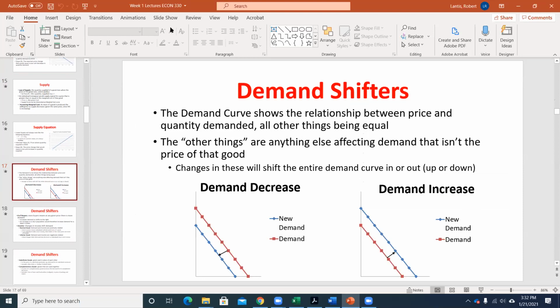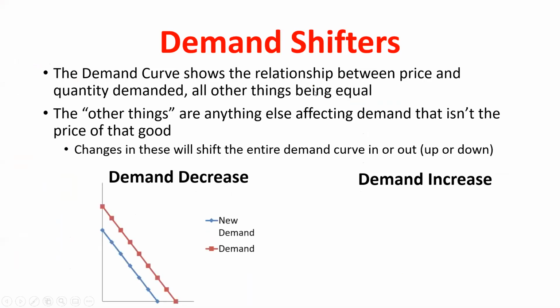The first thing we can talk about is demand shifters. We can see a demand decrease. Here, this red line is my original demand curve. If we see a demand decrease for a product, that means we get a new demand curve that's closer to the origin, or closer to the 0,0 point. Why is that the case? If we see demand for something go down, and we'll talk about all the things that could cause demand to shift downward, think about it this way: on the x-axis here, we have quantity. On the y-axis, we have price, okay?